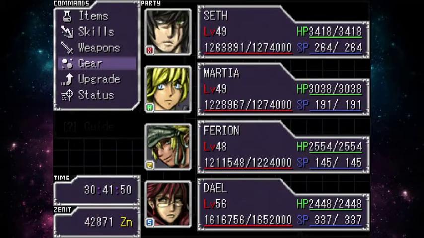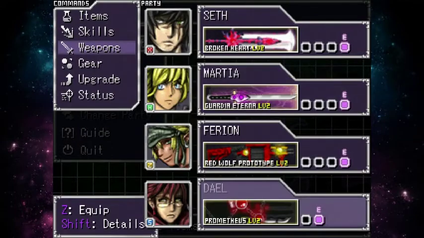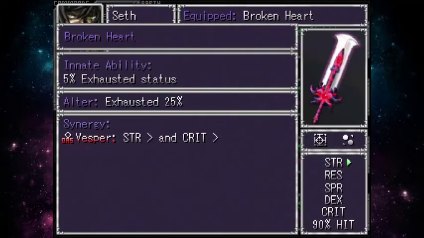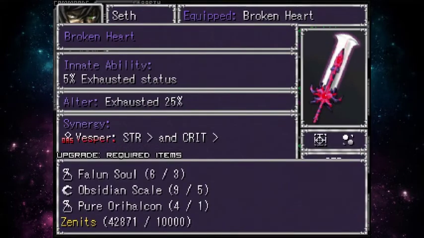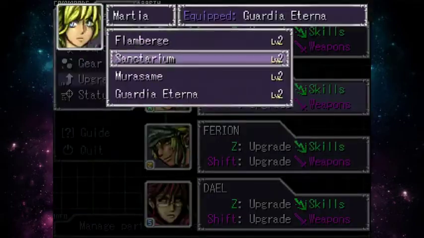Alright. Then I bought enough materials and I also upgraded all the weapons to level 2. But I have enough materials to upgrade them to level 3. So now everyone will have their ultimate weapon to level 3. So we're gonna do this. Marty, we're gonna have this.